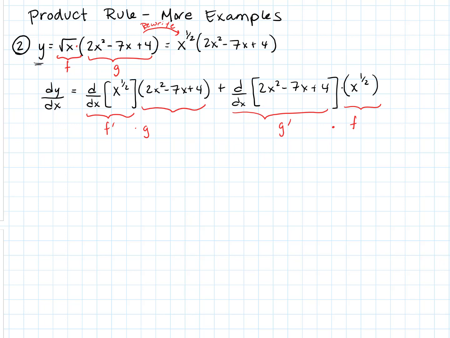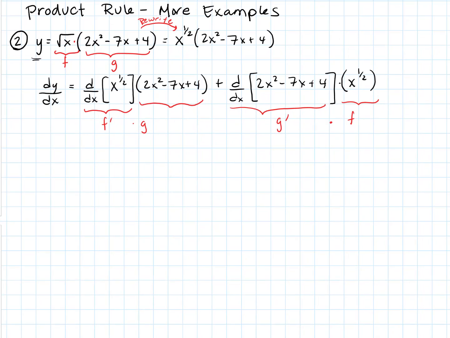Okay, and there we've got our product rule. So let's go ahead and actually take those derivatives now. That was just the setup, and I will do a few of those as we get used to this rule, where I'll write out that setup so we can see what we're taking the derivative of, and then we'll just start getting in there and getting our hands dirty with derivatives and doing these.